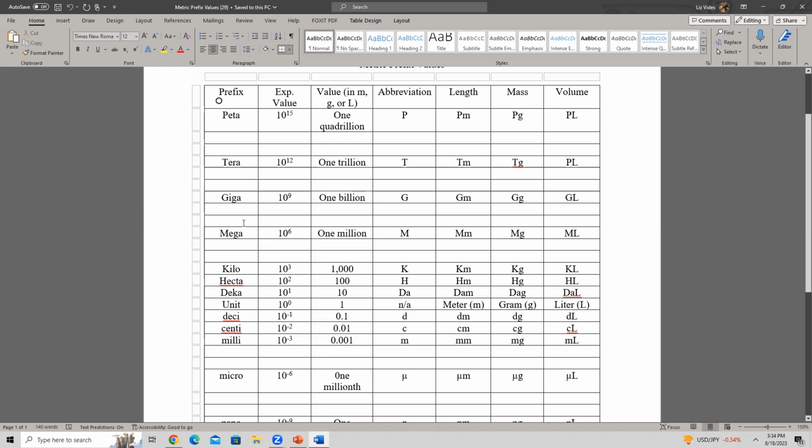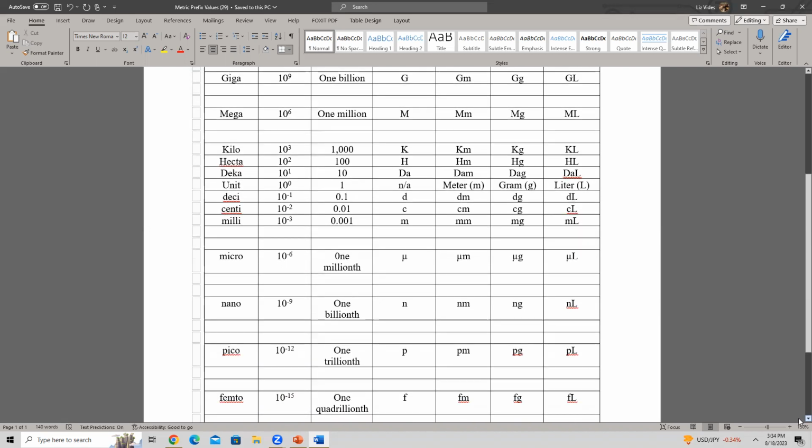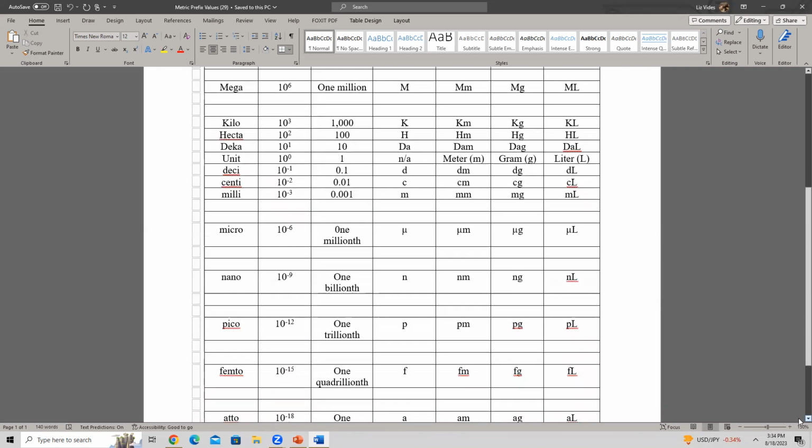Maybe you're trying to measure the volume of all of the ocean on Earth. Then petaliters would be in there, right? But chances are you're not going to get there unless you are a marine biologist or something like that. Or even a geologist would need to know in the petas.